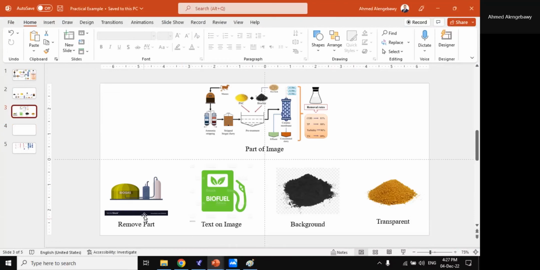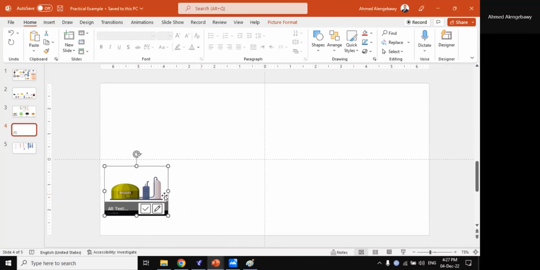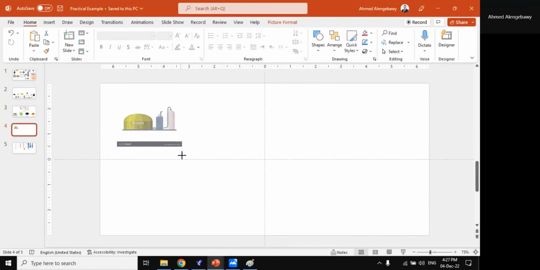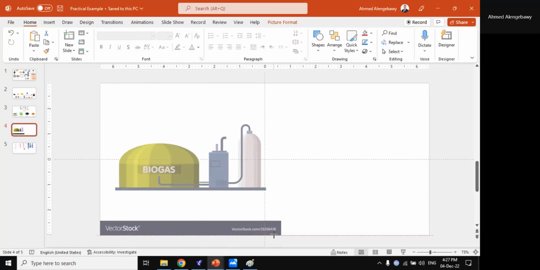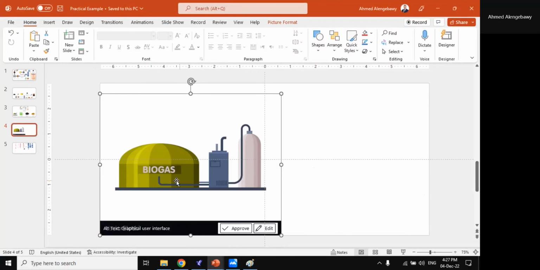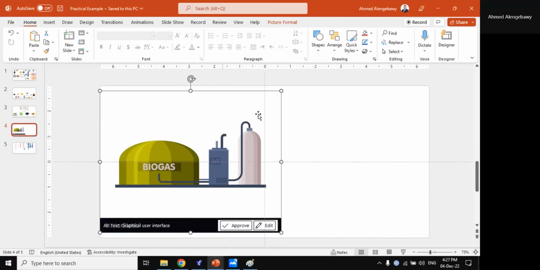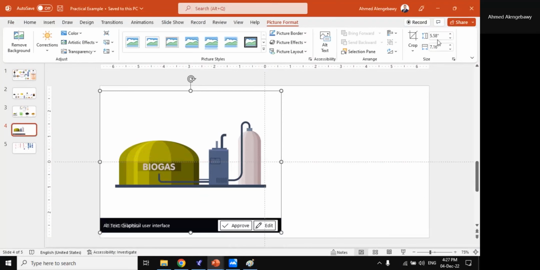The second problem, I want to remove part of this image. For example, this is an anaerobic digestion process, and I want to take only the tank. This is a green tank. I don't want the other items. But I found here is a tube inside this tank. So how do we treat and prepare this image?